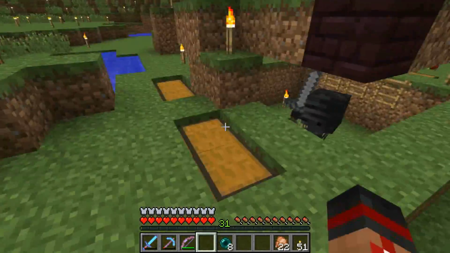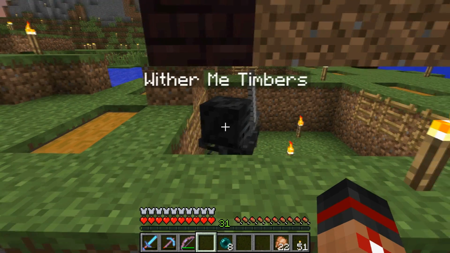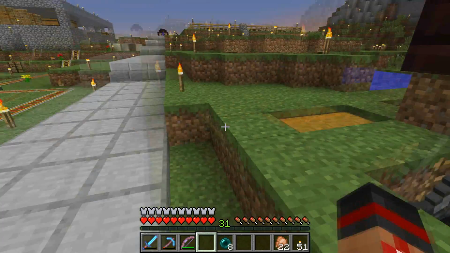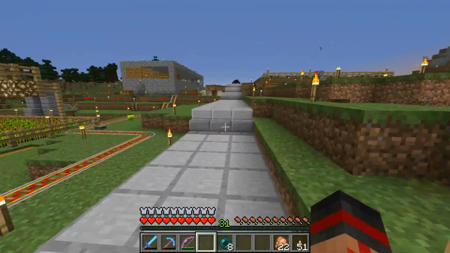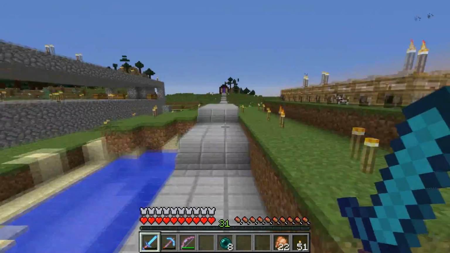Since I had to kill my pigmen the other day, Nate actually caught me a wither skeleton and brought him over here for us. Kind of nice. We got one over here, too. I shouldn't say he caught him. He made him follow him over here. But there's at least one replacement for the pigmen. I still got to get in there and figure out how to get some pigmen. It is what it is.